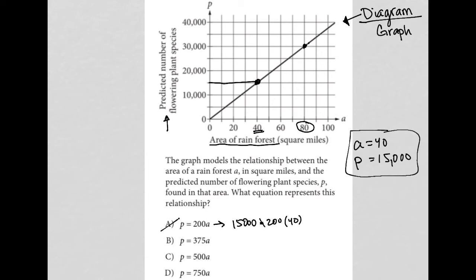Choice B, same situation: is it true that 15,000 equals 375 times 40? I think that's actually true. We cannot use a calculator on this section, so I'll show the math. I have 000, then 4 times 5 is 20, 4 times 7 is 28 plus 2 is 30, and 4 times 3 is 12 plus 3 is 15.